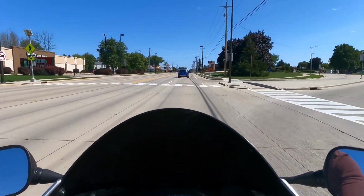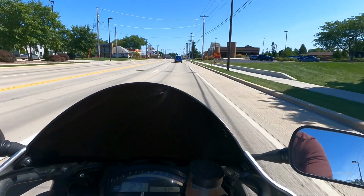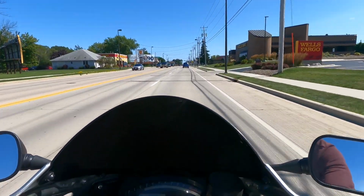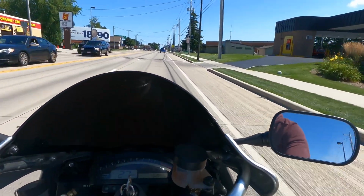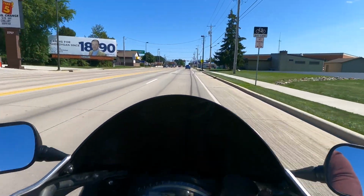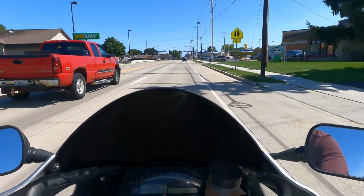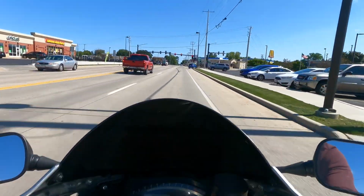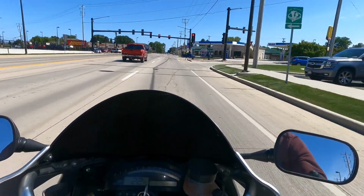But after you get used to maneuvering the bike a little bit and you get it on some open road, you realize how much power and how well balanced this bike is. This bike wants to go fast. And when it's going fast, the bike is so comfortable. You can go on the highway 70, 80, 90, 100 miles per hour and more, I imagine, on this bike, no problem. And it feels like you're doing 50.